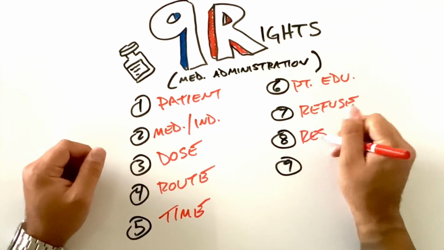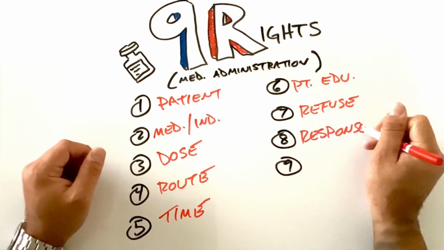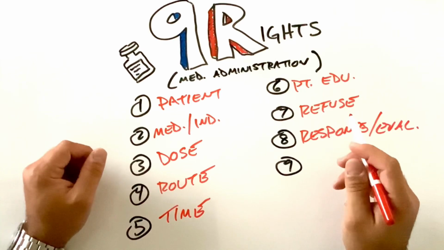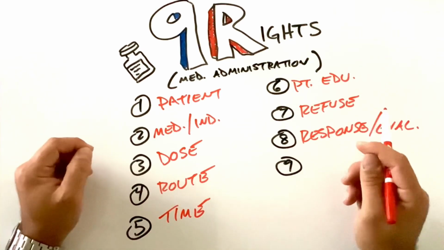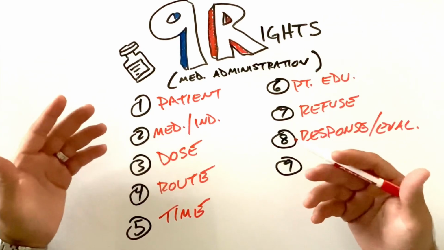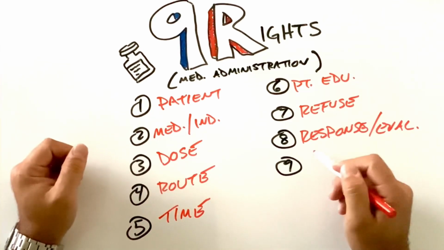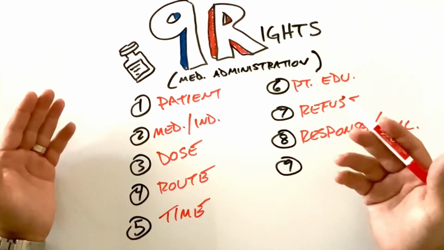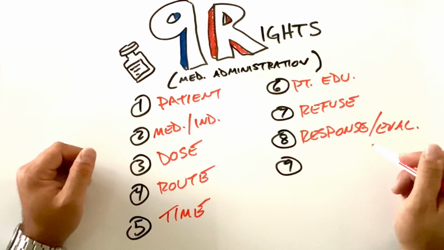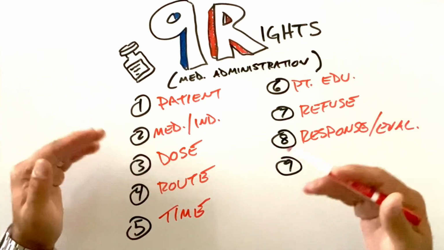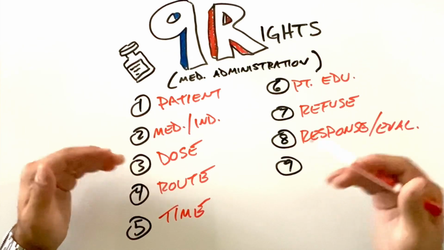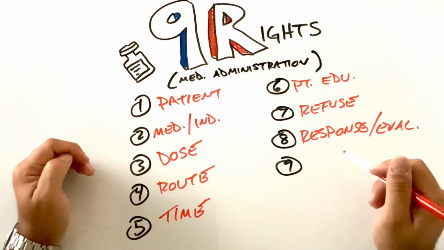And now we're looking for the right response and evaluation. Now that we've decided to give our medication, we are looking for the appropriate response in the monitoring of that patient. If you're giving a patient an opiate for pain management, I would expect to see that the response of my patient is going to diminish their pain a little bit. And I'm also going to continue to evaluate and monitor that patient to make sure we're trending on the right scale and that we're going in the right direction. If something's off, I may have to change something.